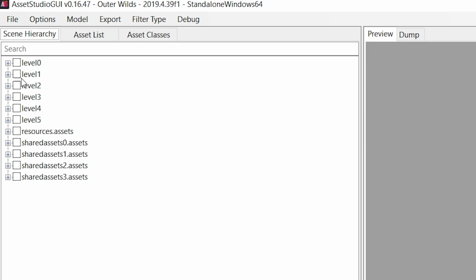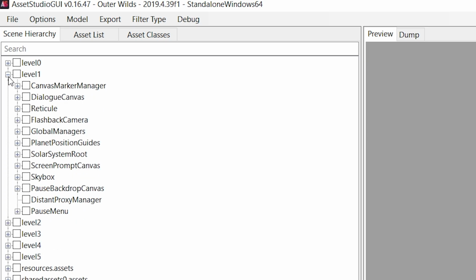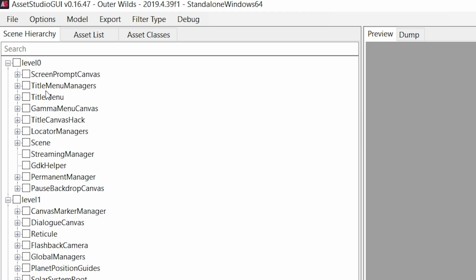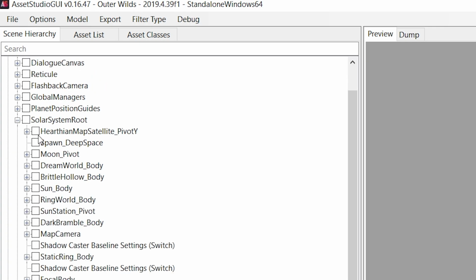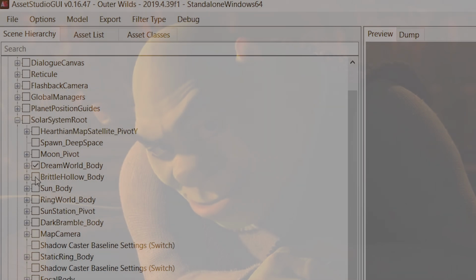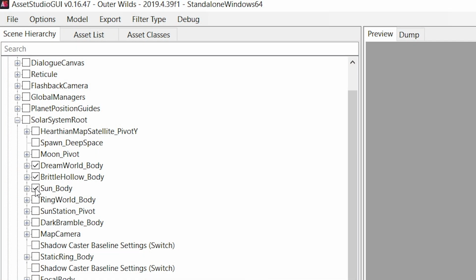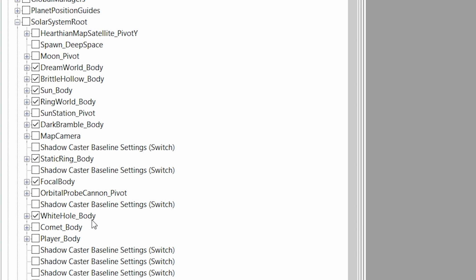Bodies of Outer Wilds are located in level 1. Level 0 is the title menu. In level 1 you should look for solar system root, and then there are some bodies. You can check them, which makes them selected, and I advise you to export all of them which end with the body suffix.